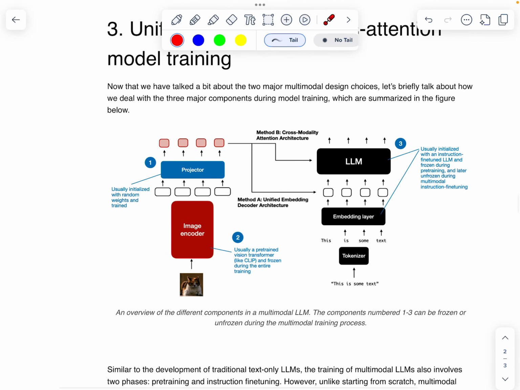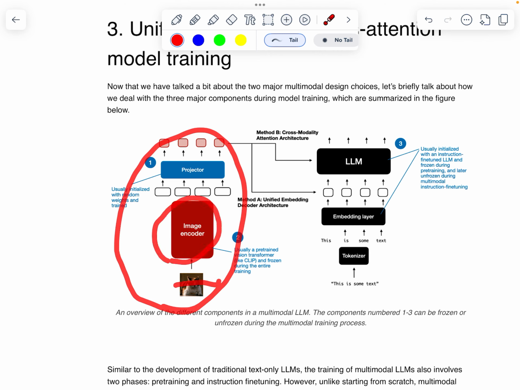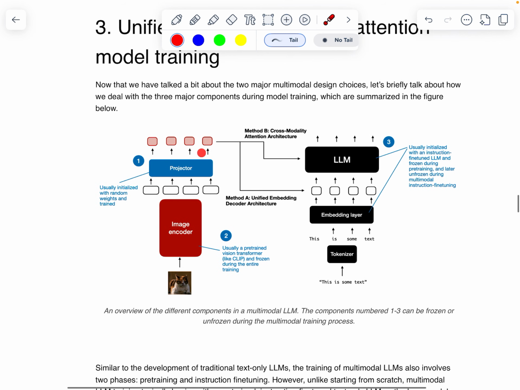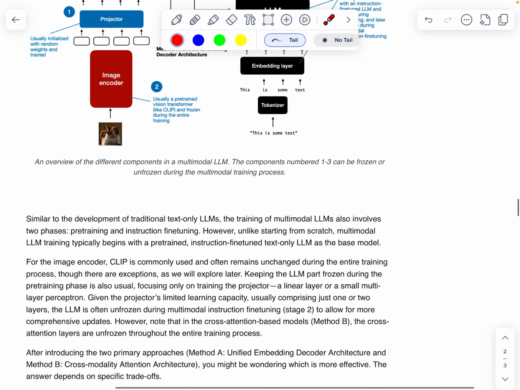So yeah, just to reiterate, so if you have an image and then you divide it into patches, go through the image encoder, project it up, so increase like the dimensions. You have the option of like feeding it into the original input, or like you introduce it in the mask multi-head attention layer. So that's what's going on.